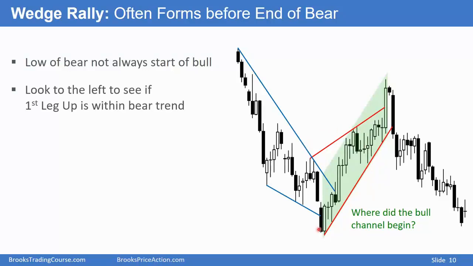So that's a possible first point of a line, reversal down, second point of the line. And while you can argue that it's 2 legs up from this low and the bull trend began here, some computers instead will say the bull trend began here and it's a wedge rally. 3 pushes up, 1, 2, 3. Even though the bear trend had not yet ended, the transition often means that you have a bear trend and the bull trend begins before the bear trend ends.